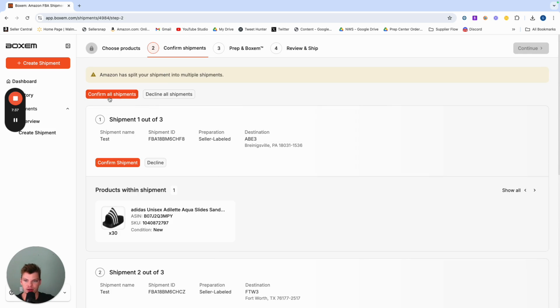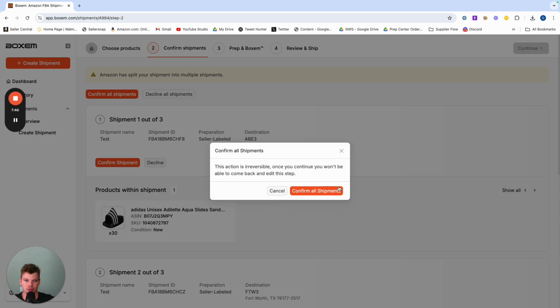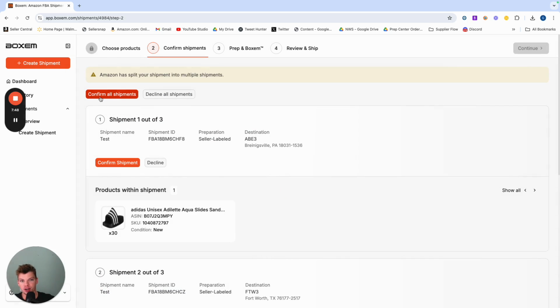Now from here, I'm not going to actually do it because it's going to put that inventory into my account and charge me for the shipping and all that stuff, but I would hit confirm all shipments, and I'm just going to box my stuff, right? I can print out the box labels as I'm labeling each product, print out the UPS label, and ready to rock. Boxum sends all the information to Amazon, and you're ready to roll, right? And so this is kind of the workflow of how you send a particular shipment in current state.